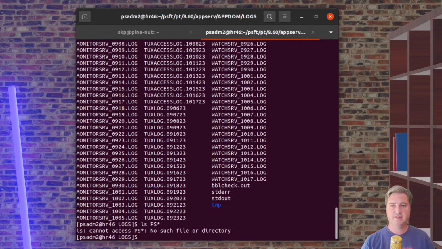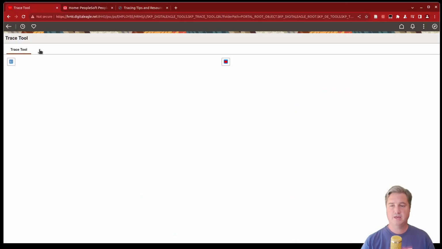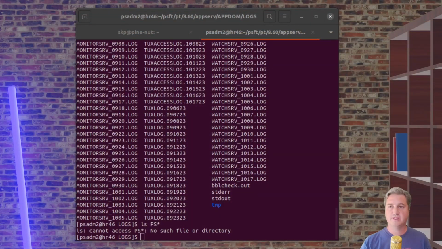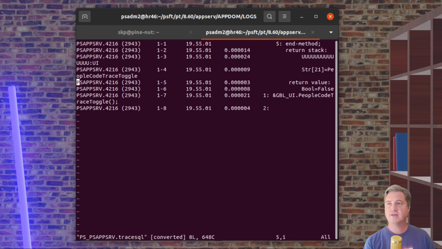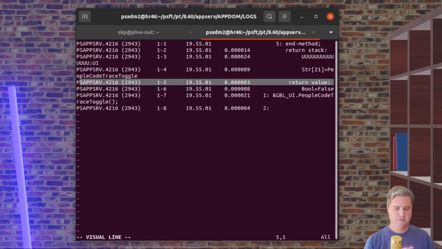So let's go back down here to the PIA and go back in, and I'm going to turn on the trace. Okay. So here is the cool part right here. Notice it didn't display the win message, so I'm pretty sure it worked. We can go in and check our terminal here. Okay. So if I do that, I have a file. That was not the file that I expected, but you can see that it works.